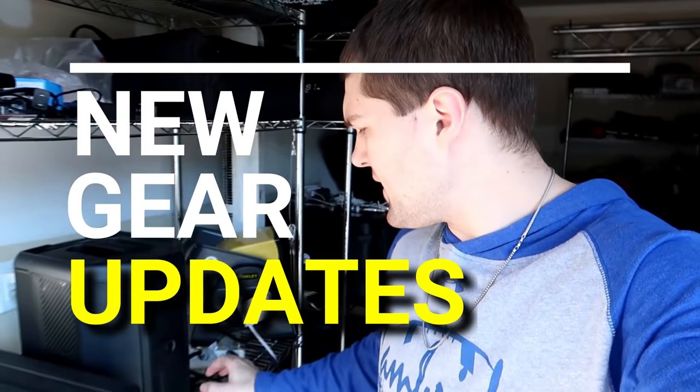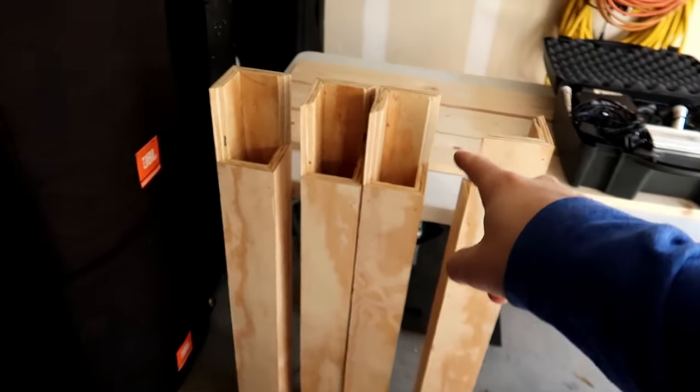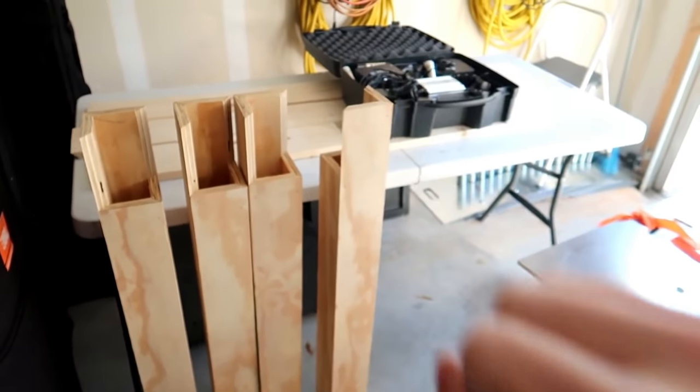Also, I have not shown it in a video yet, but I got the JBL EON ONE Compact. Literally pre-ordered it, and it's here. We're going to be rocking it today as a side fill speaker. There's some lumber legs and some lumber pieces right here. I may be building something. I'm going to leave it at that. I may be building something for DJ related stuff. Stay tuned. But enjoy this time lapse as me and Drake load everything.